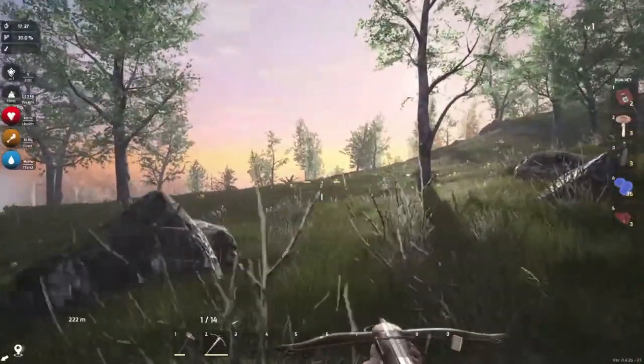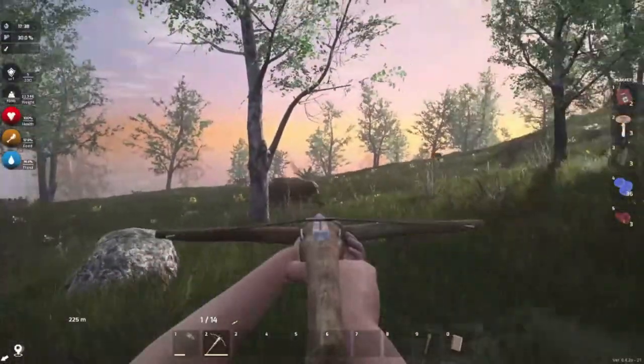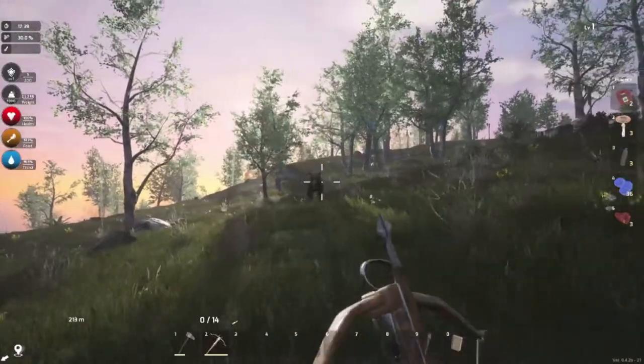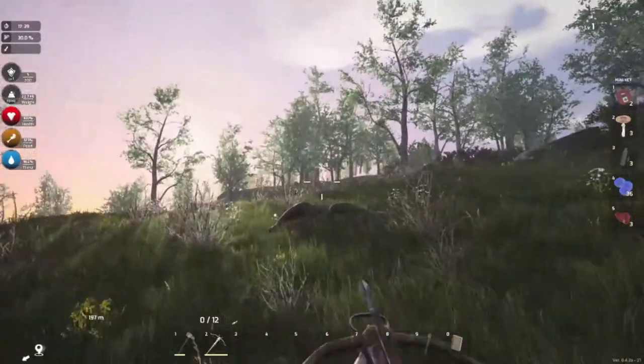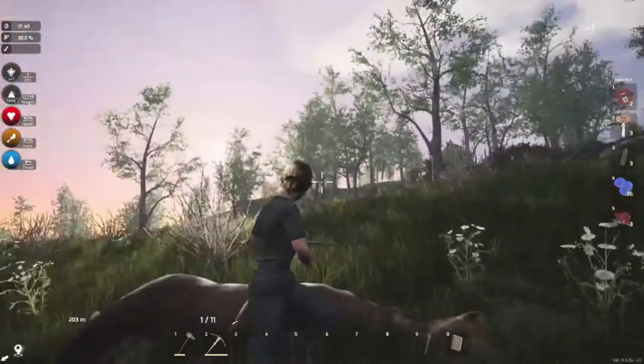Bear. I need high ground. Bear. Bear pops right in. Okay, that scared the crap out of me, not gonna lie. Reload. Reload. Headshot! Alright. Alright, there we go. Now.